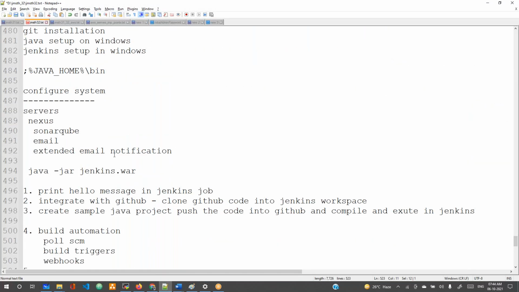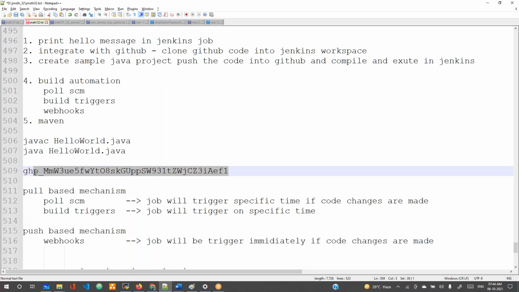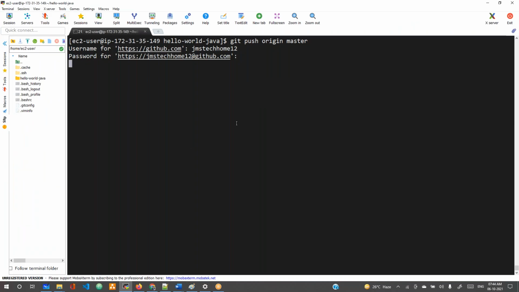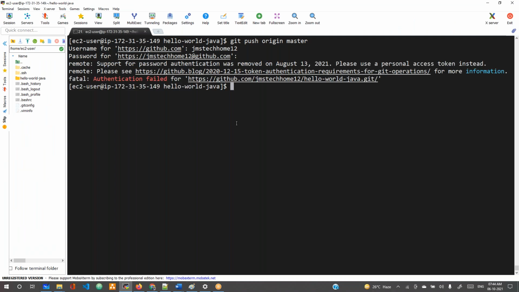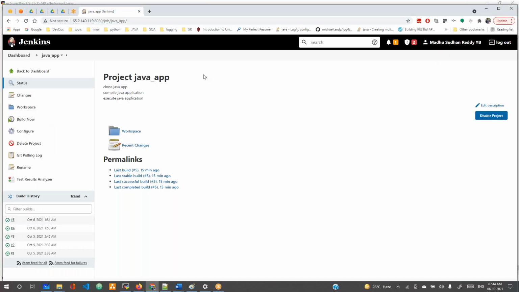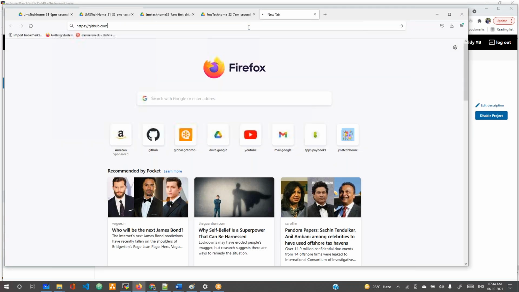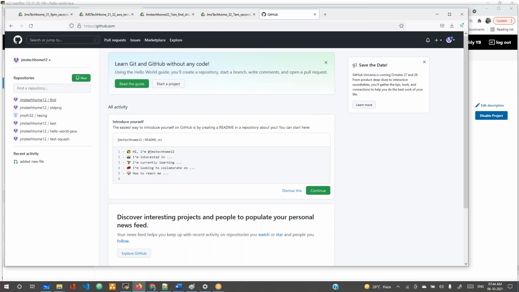This password won't work, right? What do I do? Let me go to GitHub now. The password is the token, and I'm unable to get the token.